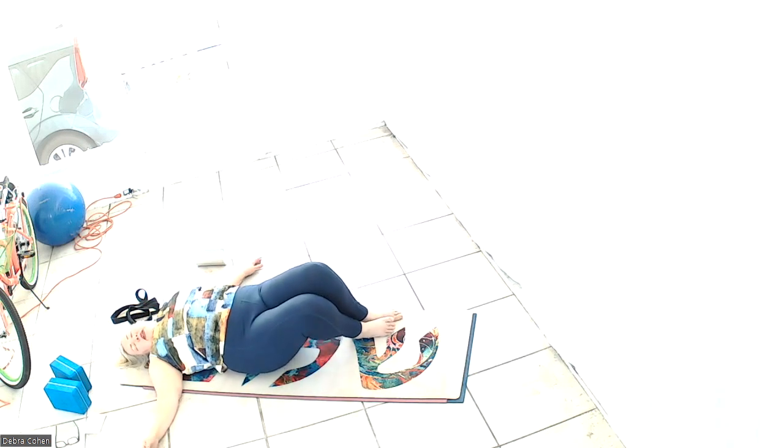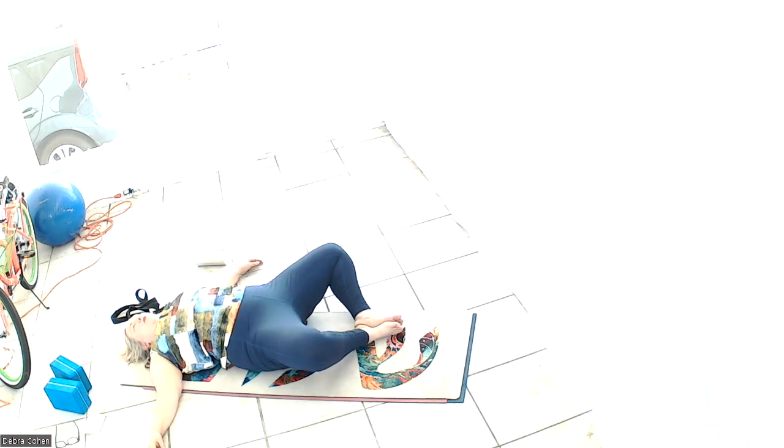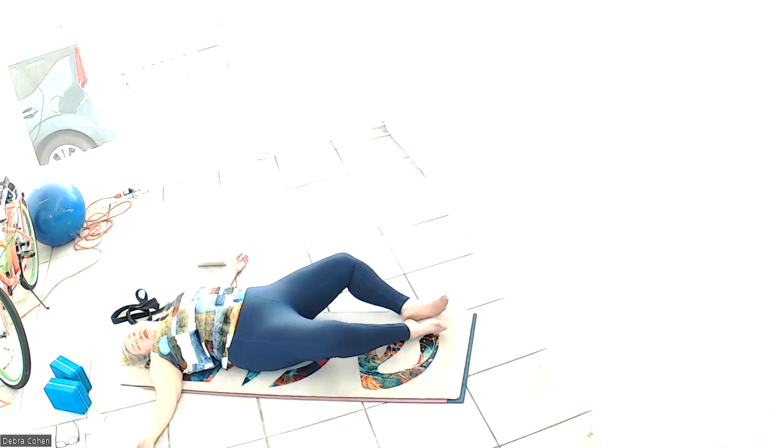Right. Now let's try something. If you're able, put the soles of your feet together and just open up. Let your legs hang open. But please keep the imprint on your lower back. Just kind of opening up the legs. If that's too much, you can bring your legs closer to the edge of the mat. Just adjust it how you need it. And if it doesn't feel good at all, then you can just stretch your legs out.